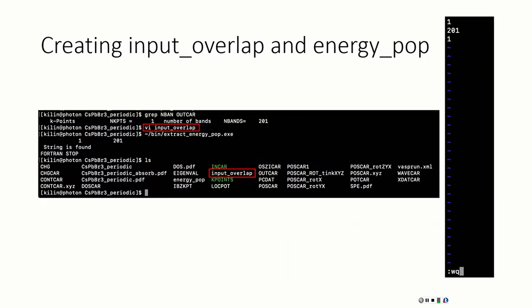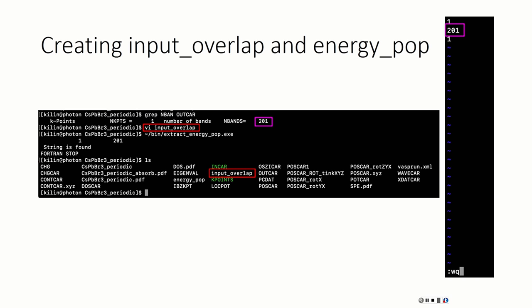So then after that, we need to create some more files. We need to create the input overlap file, which is going to look something like this. The first number is going to be our starting band. The second number will be our final band, which in this case is 201.